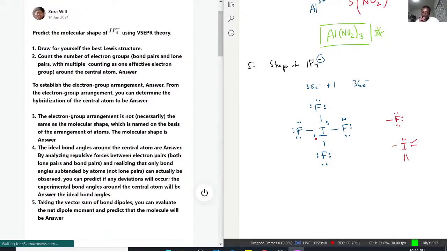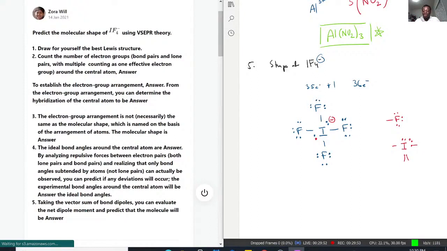But what's happening here is that instead of having 5 bonds and 1 lone pair, it has 4 bonds and 2 lone pairs. So it's actually replaced a bond with a lone pair. It's kind of like that, if that makes sense. And when you replace a bond with a lone pair, you take a step in the negative direction. That becomes your -1, which makes sense considering the fact that IF4 is an ion. It's an anion, which is one extra electron. That's where the extra electron is. As we just drew out, it's on the iodine, which makes the most sense in this case to balance out this molecule.